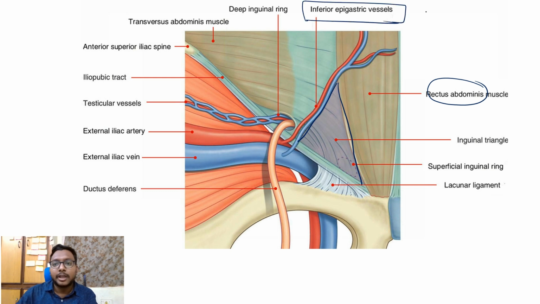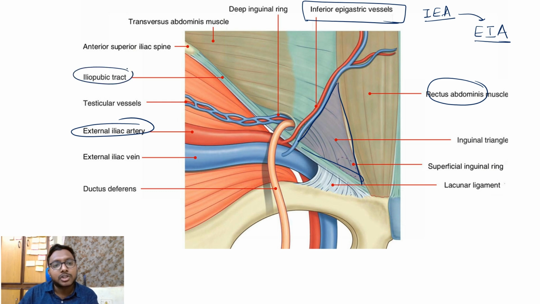They can ask you, inferior epigastric artery is a branch of? You can remember simply by rearranging the letters: IEA is a branch of EIA, the external iliac artery. So this is the external iliac artery where your inferior epigastric artery is coming through. Okay, right. So this is the lateral boundary of Hesselbach's triangle, the inferior epigastric vessels, and the floor of Hesselbach's triangle is formed by, as you can see here, the iliopubic tract. This is the floor. So these are the three important boundaries of Hesselbach's triangle.